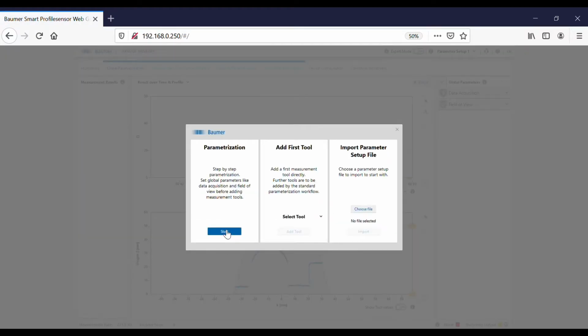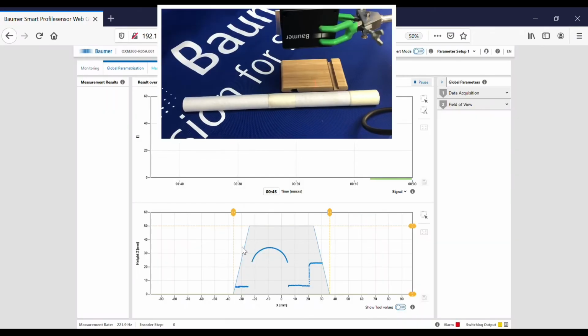Okay, so we start off by going into the parameterization, and you can see here the actual profile of the top of the cylindrical product and also the edge of the other product that we have there.